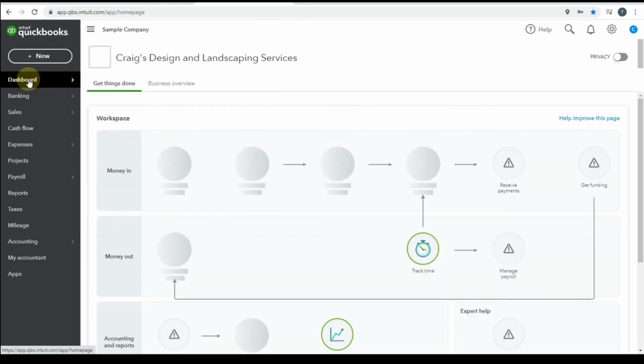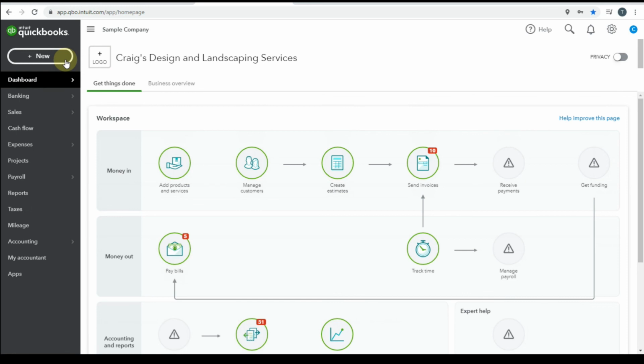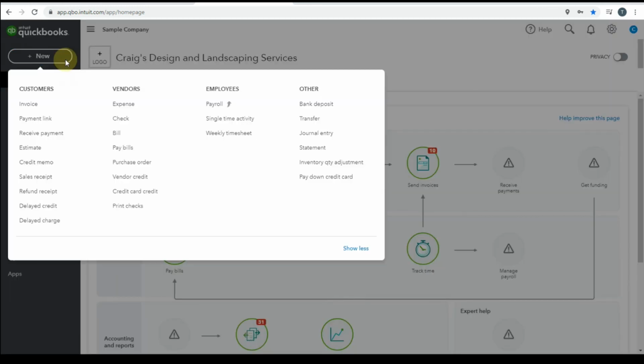Okay, so another really nice thing on the online is you only have to go one place to do your activities. So new, let you go to your customers where you'll do your invoicing, receive payments, and vendors, same thing, checks. If you're doing credit card transactions, your payroll, it lets people log in remotely with their phone and be able to log time, and it's free.